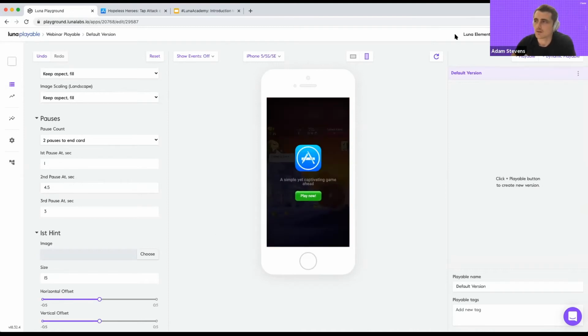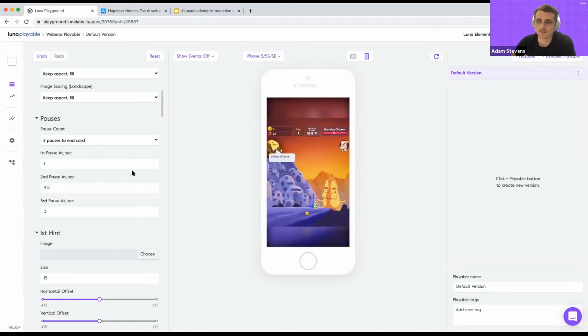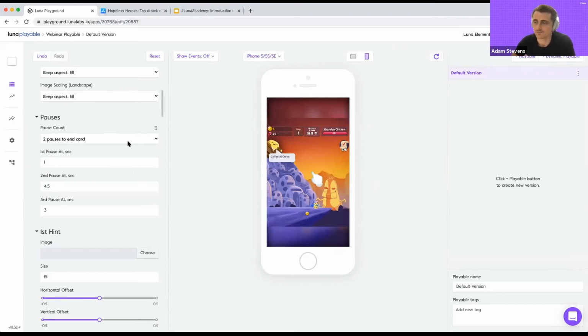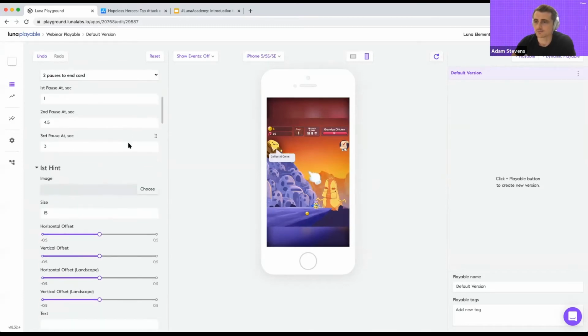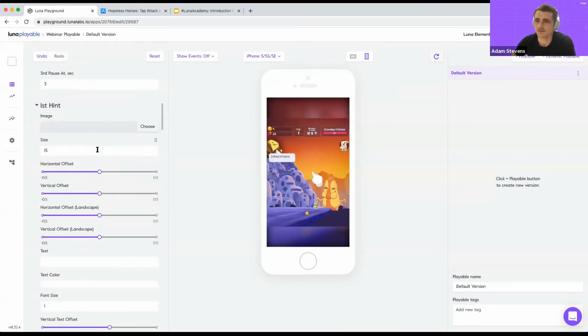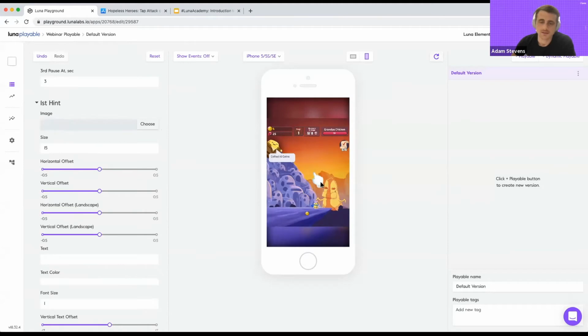So that looks great. Now I'm going to address the other glaringly obvious point, which is that the attractiveness and the position of that finger hint aren't really matching up with what I want it to achieve right now. So that's where I'll drop down to the first hint configuration. The first thing I'm going to address is the fact that I'm not a big fan of this specific asset for the tutorial finger within this playable. I don't really feel like it matches the theme at all, but don't worry, we got you there.